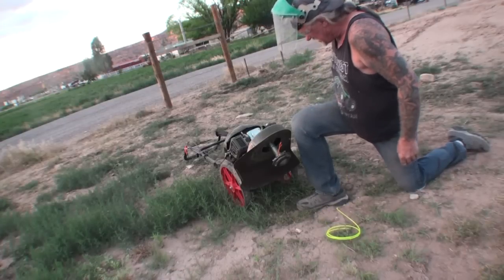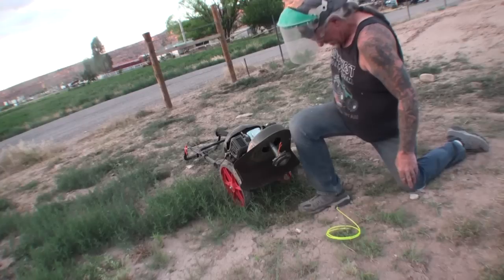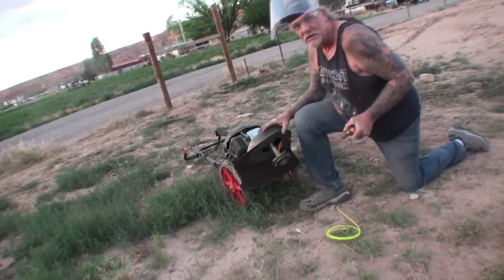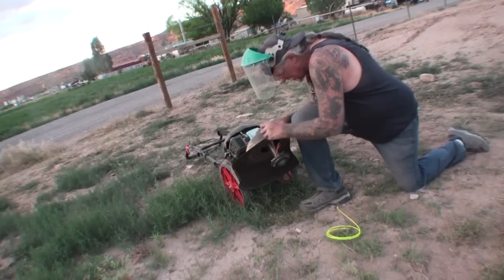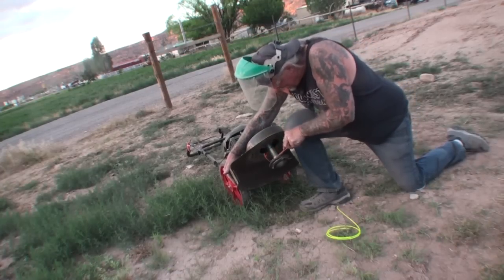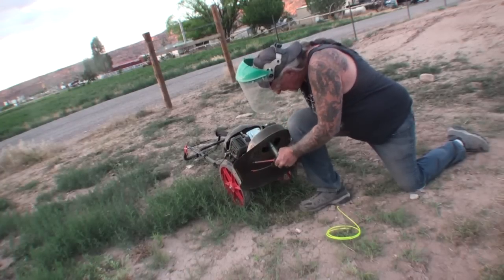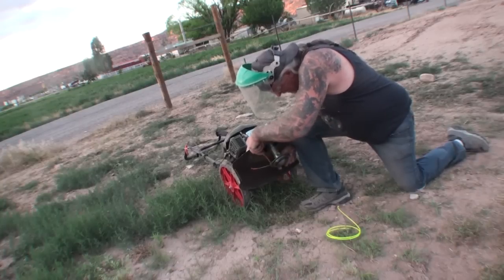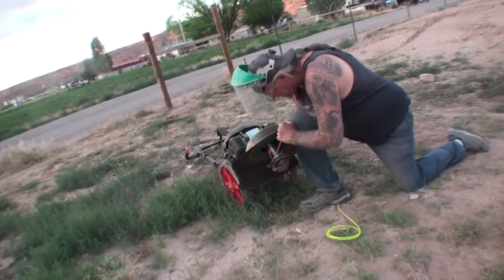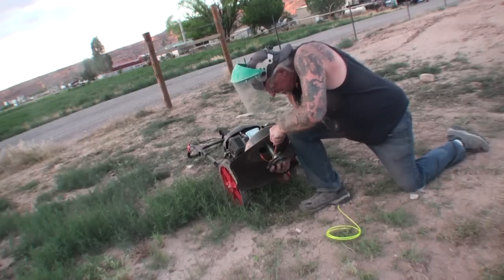What you're looking at, this is the third time I've changed the line on this, and I'm not gonna lie to you, don't use the orange line. The orange line is junk, and to change the line on this, you have to carry a flat screwdriver with you to actually change the line out and hope you don't cut your hand doing it. To change the line out in this thing is very, very extreme and a pain in the ass.